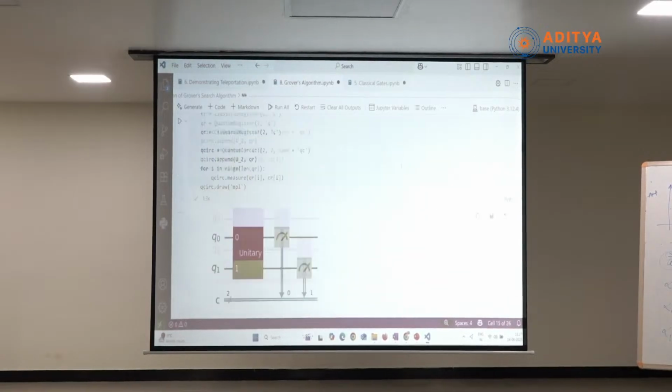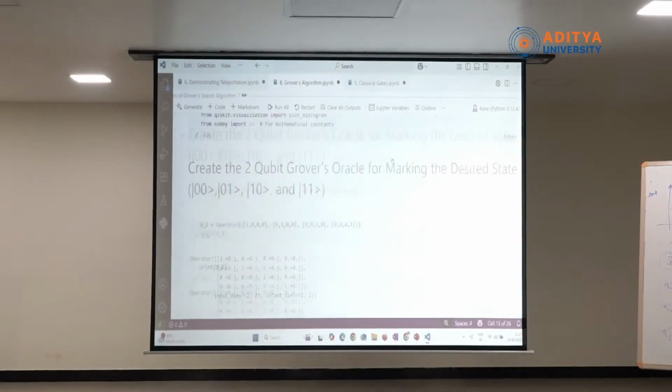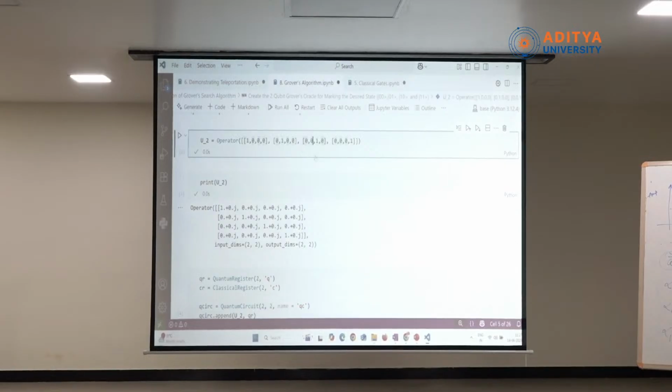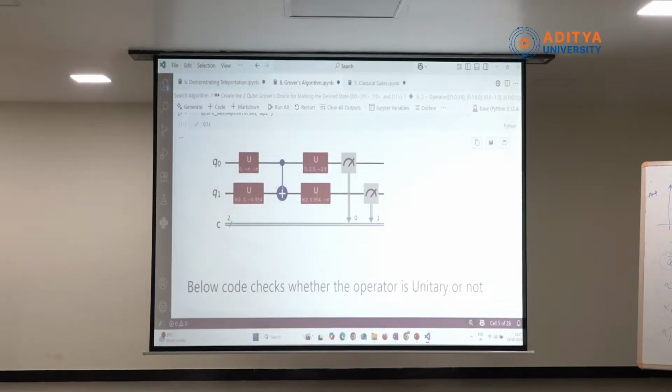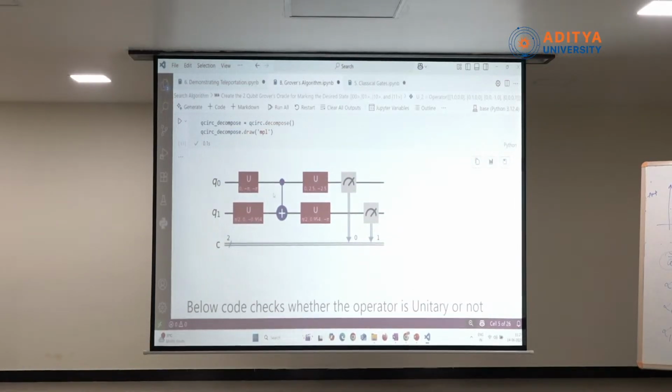Now let's come to the top and see the simplest approach to implement this oracle. Which state did we mark here? 2. So this is the vector of 2. Let me mark it with a minus, and let's run all cells, because we need to run all the cells from top to bottom. Now you see, this is the functionality of your oracle. Earlier it was a unitary, yes or no? Now it has been encoded directly.